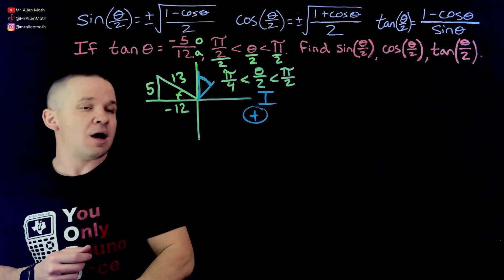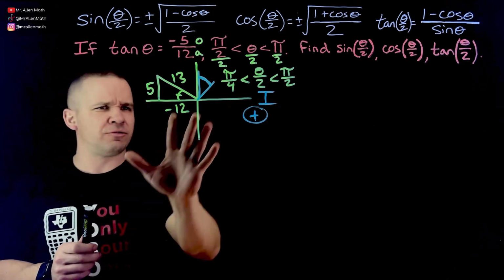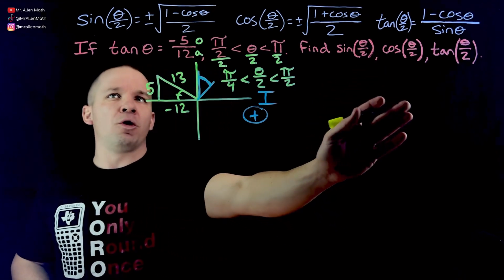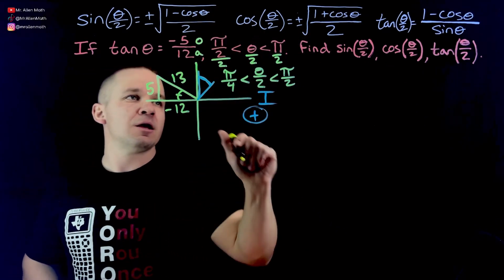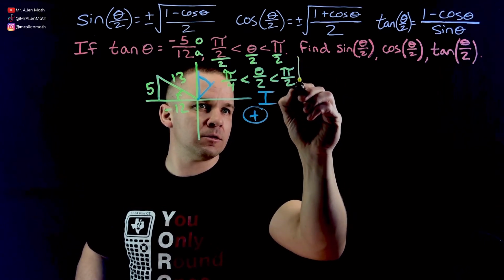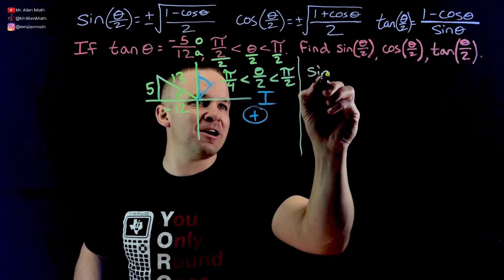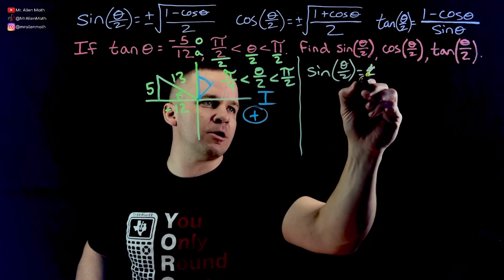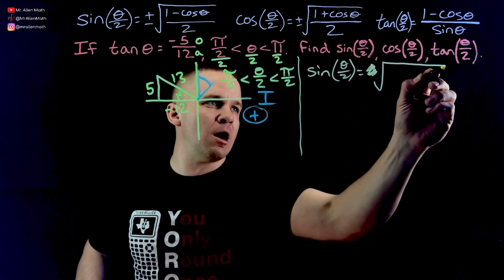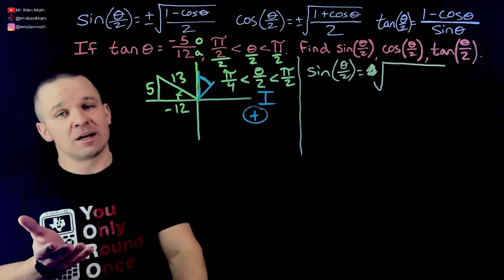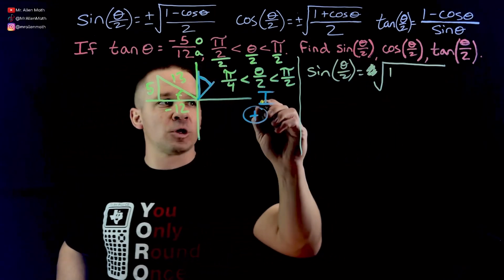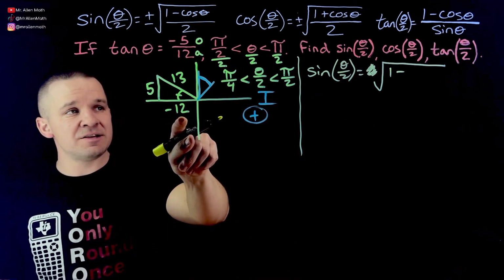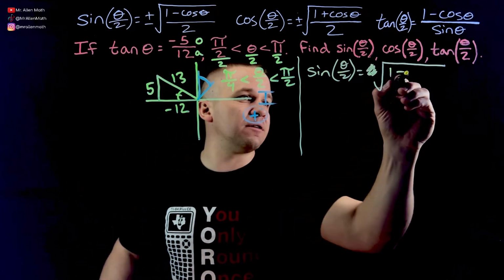So let's start with sine. I will go with a neon yellow. It looks very similar to the green here, but it is a little bit different, I swear. Sine of theta over 2 is going to use cosine. So sine of theta over 2 equals plus or minus, wait, we already know it's positive, so I don't even need that. Square root of, I had a college professor who sounded like Count Dracula saying that, it was awesome. 1 minus cosine of theta, and cosine of theta is -12/13.